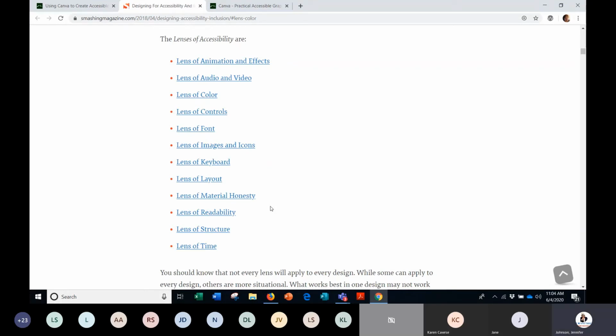So I do not have a visual impairment. However, reading bright yellow text on a white background is still hard for me. So not only is it hard for someone with a visual impairment, it is hard for me with no visual impairment. That's just the way eyes work. Today we're going to look specifically at people with visual impairments, but when you are designing anything, you want to think of it with a universal concept. You want to make sure that everybody's going to be able to access resources, because typically whatever accommodations you make for one specific group are also helpful to other people.